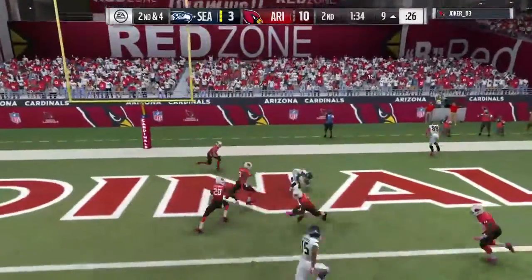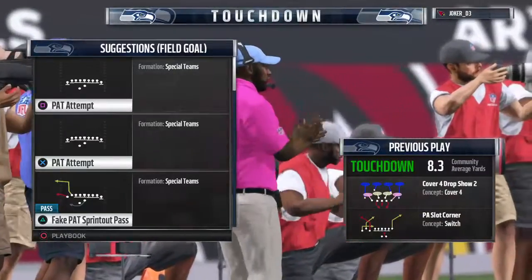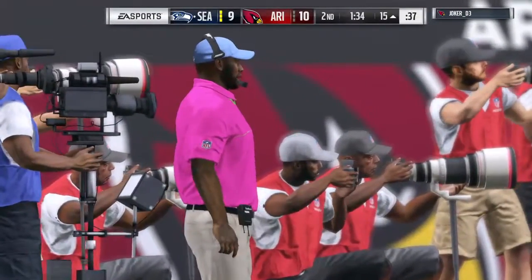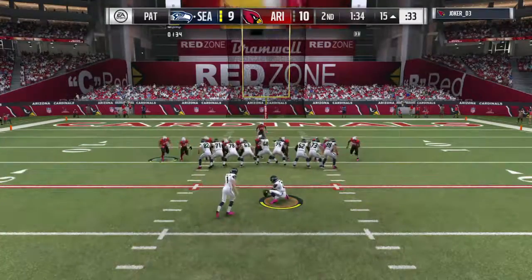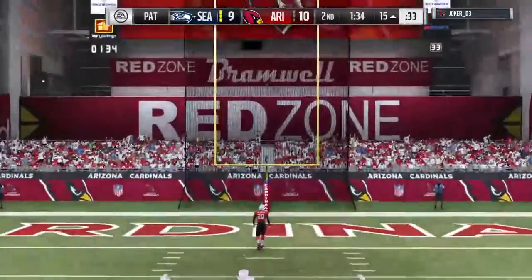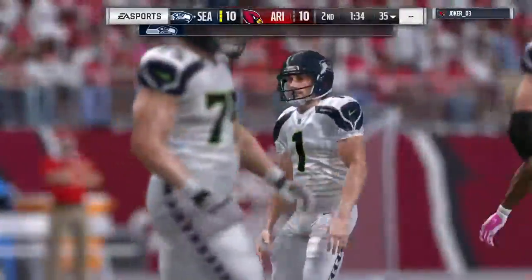Surveying the field. There's Baldwin. Touchdown, Seattle. Doug Baldwin, his first touchdown on the year. And the Seahawks just an extra point away from tying this thing up. And he'll put it through, and that evens us up at 10 apiece.